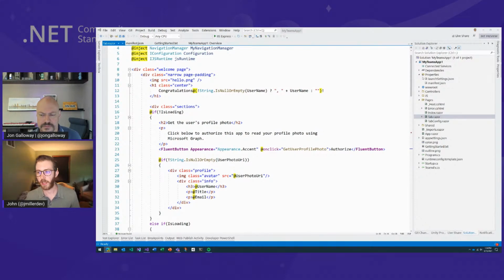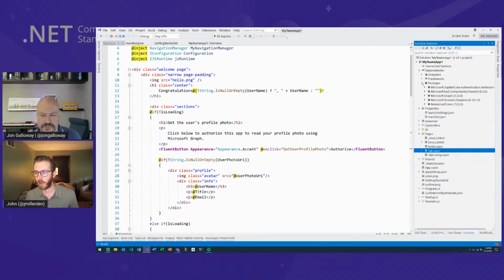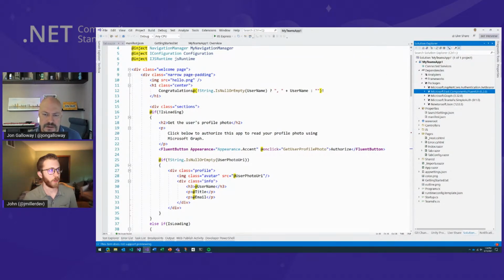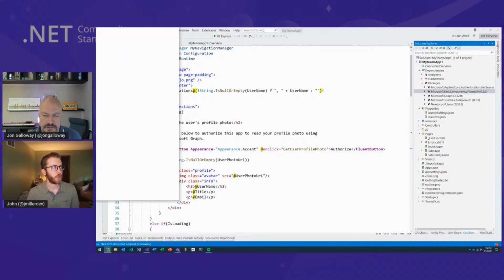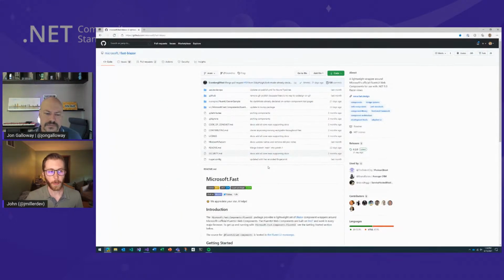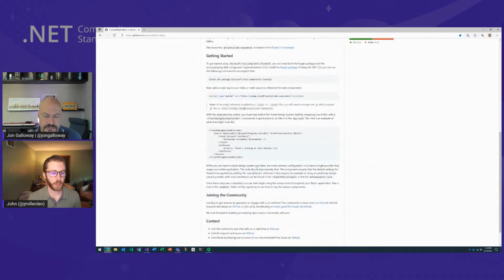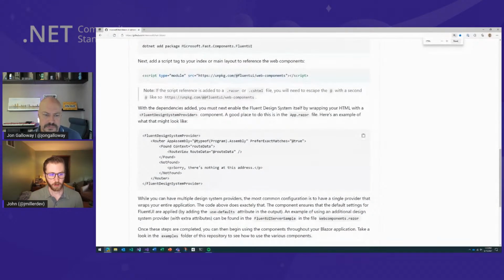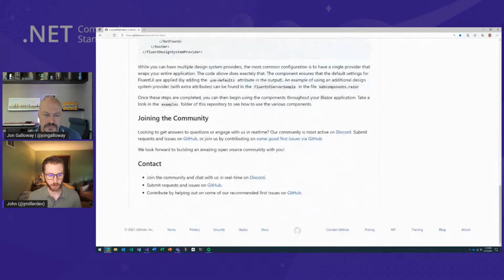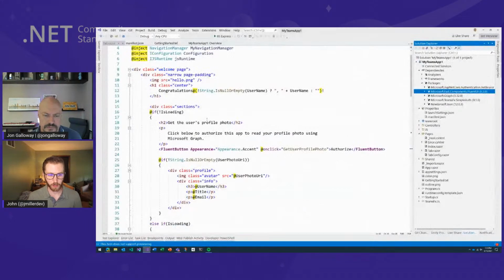If I look at the dependencies over here, there's a package included, which is the Fluent UI components. That is an open source project on GitHub that shipped at Build a couple weeks ago. We've included this project by default, and it's basically a light wrapper around the Fluent UI web components, so you can use the Fluent design system. I'll go back to my code.